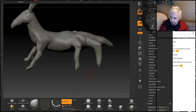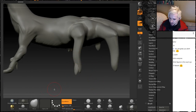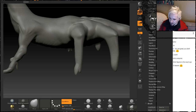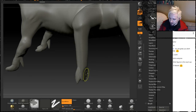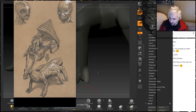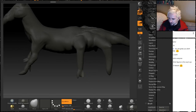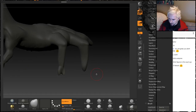So this is what I'm trying. I'm gonna block in some models in ZBrush, which I'm fairly comfortable with, and then I'm trying this new program called Daz Studio, which lets you pose mannequin-like figures. And then I think if I can render those out in kind of a black and white form, then I can trace those onto paper and do all my greebly little illustration work on them, and get all the perspective, lighting, all that kind of stuff provided to me with software that does all that fun calculation for me.